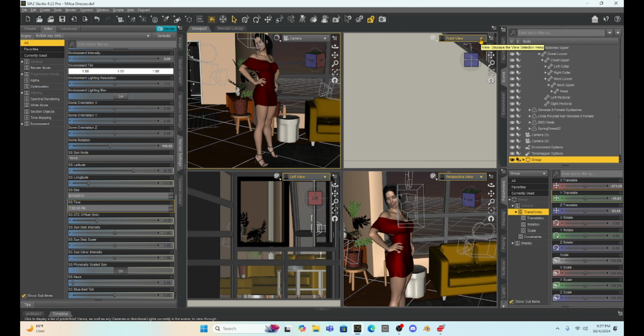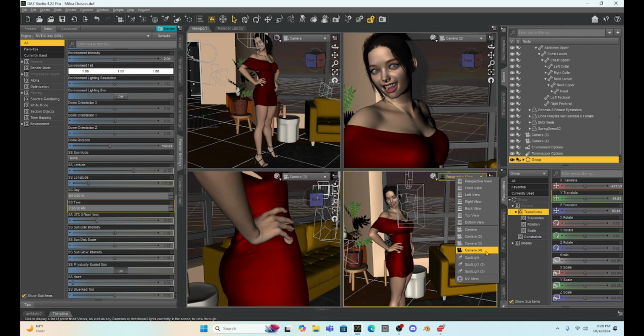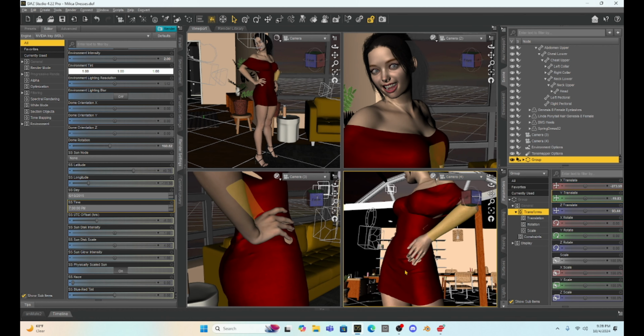What's really cool is I can just come in here and select the cameras that I created: camera 1, 2, 3, and 4. The reason I chose these is to fix her hand. You can see her hand has some poke through, and when I simulated the scene, her hand just kind of got in the way of her dress.